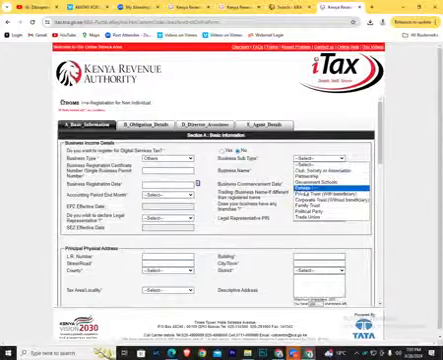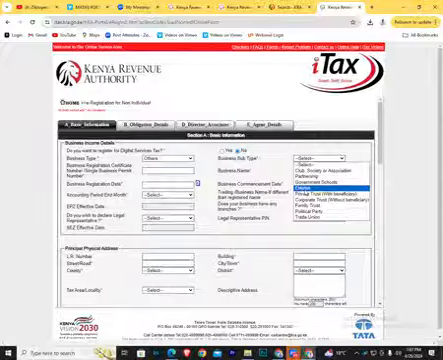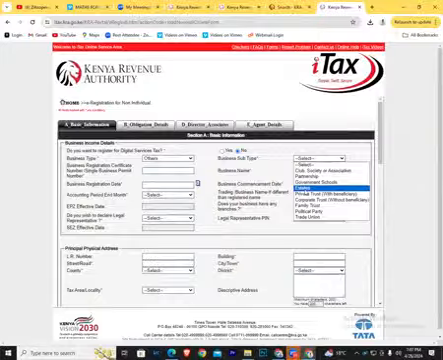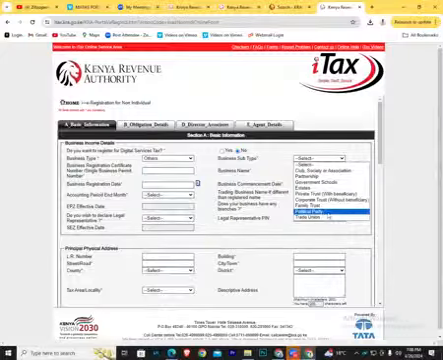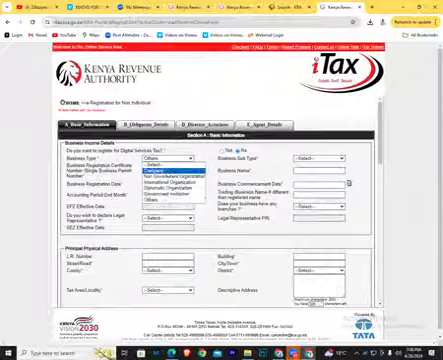Then we have estates. Estates ni za watu wamekufa. Do you know what an estate is? Estate. Property of somebody who has passed on. That is supposed to be administered via will. Tulisoma hiyo na watu advanced pia. Estates. Then private trusts, corporate trusts, family trusts, political party kama ODM, UDA, they are registered here under others. Trade union, zote, they are registered under others. Good. Then we have company.